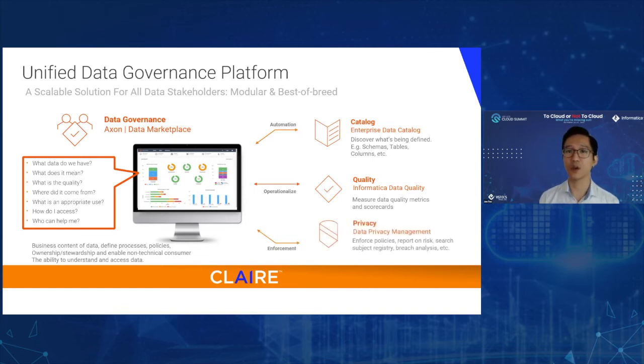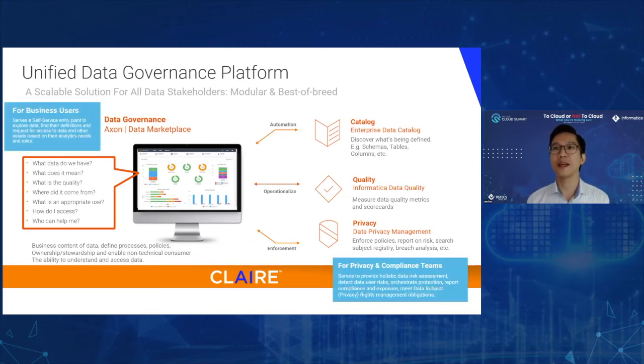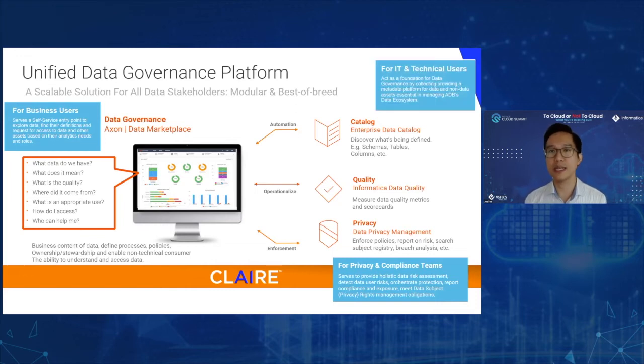And last but not least, of course, as we mentioned, data privacy is an ongoing and I would say increasingly urgent topic. And for those of us who have worked with data privacy officers, compliance teams, even information security teams, we know they need very specific data points as well as dashboards in order to be able to do their duties in an efficient and well-controlled manner. So suffice to say, this platform is there to support all the different personas in the day-to-day tasks that they have, but be able to link together as a unified platform ultimately to answer the different questions and not lead to more confusion when there are different sets of information lying about.